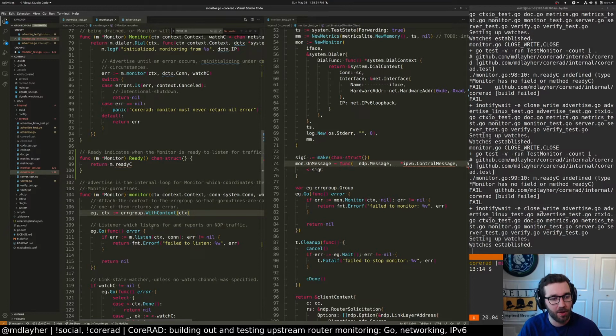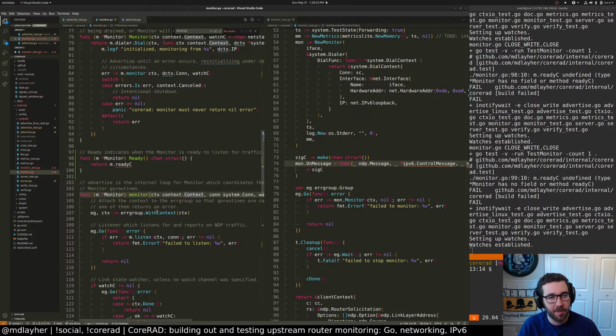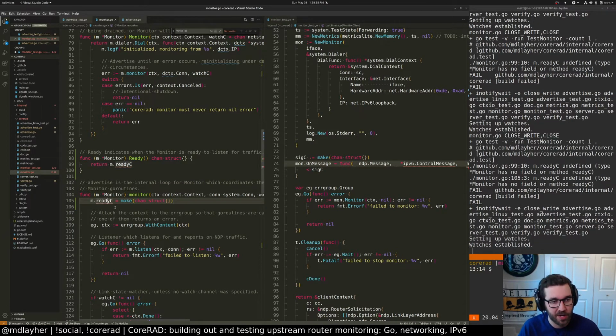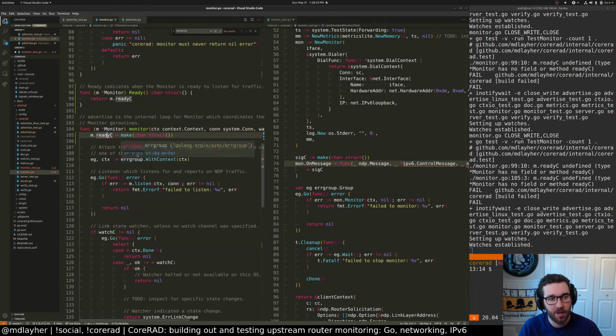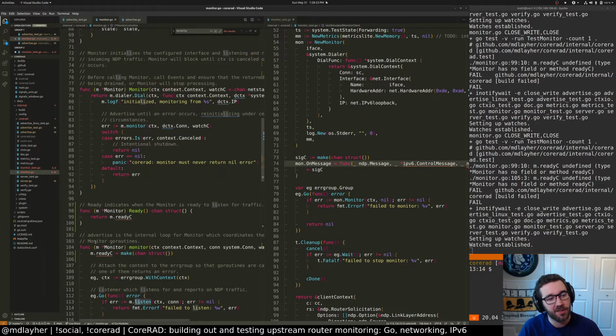This is all single threaded at the moment. So whenever this monitor function is invoked, we want to prepare the readiness channel. So m.readyC, make a channel of structs. So this will set up the readiness channel whenever monitor is running. And we will close the readiness channel whenever monitor is listening. So this will be created and then closed when this function starts. So that way we will know, well, I think we actually want to create this elsewhere. We want to probably create this in the constructor?